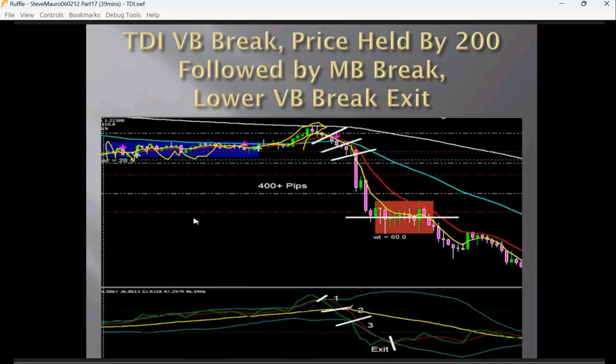I got my first entry, shark fin, blood in the water. Beautiful. Okay, do I want to add? I get a crossover at the market baseline, I scale. I get a break outside the volatility band, I scale. The dealer makes the aggressive move and goes back into consolidation. There's my W, divergent, blood in the water, take.